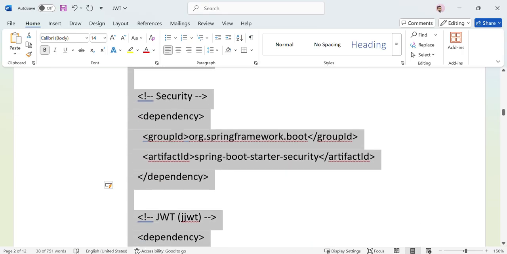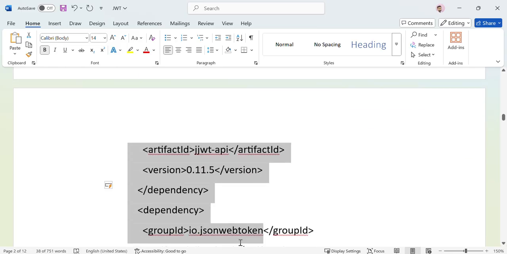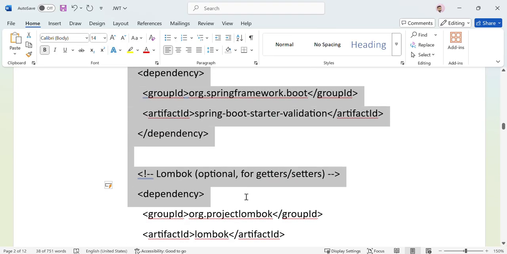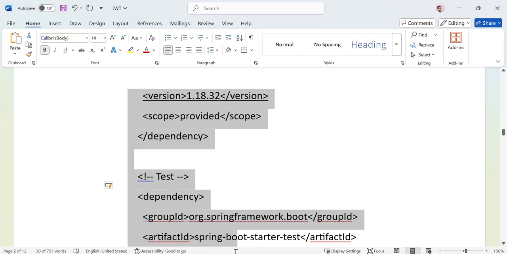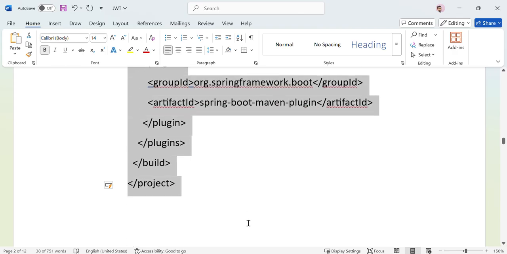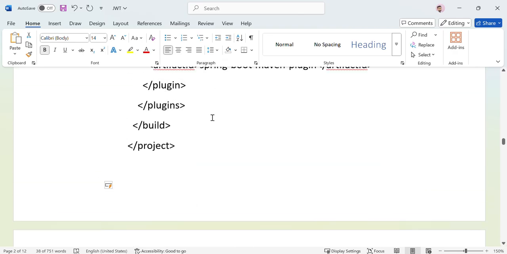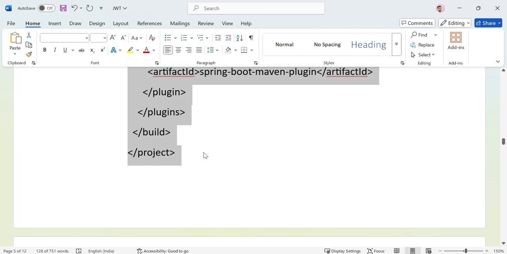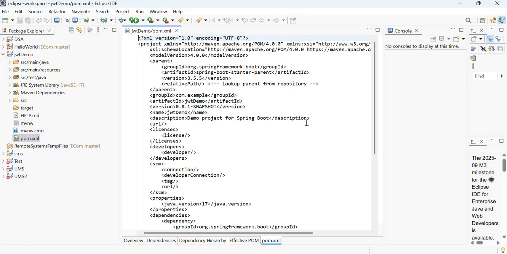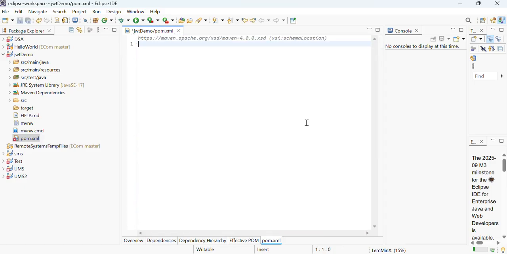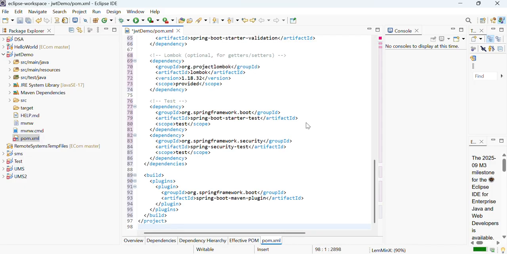So these are the dependencies which are required for the JWT connection. Okay, so copy and put that code into the pom.xml. You can remove and paste.